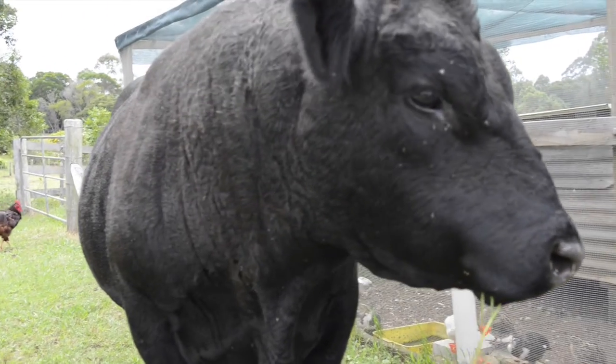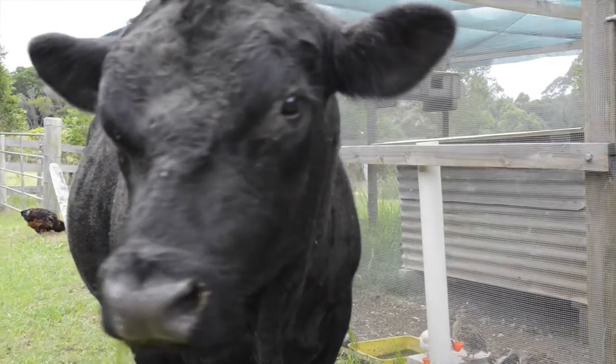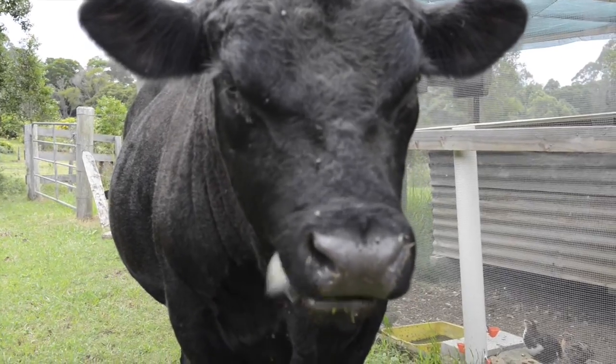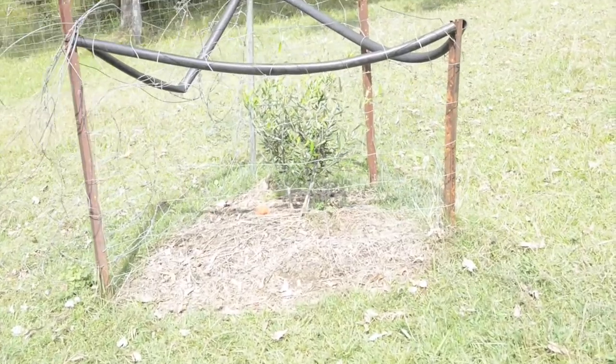Little low lines, like this fella, they'll put their head through anything, knock down any fence, get at anything to chew on a tree. They'll eat absolutely anything — barbed wire doesn't stop them. And look at that tongue, that'll go through any fence, any hole in any fence to get a tree.